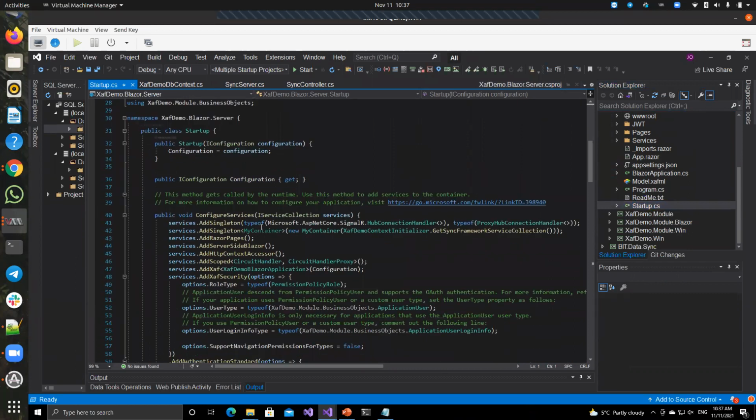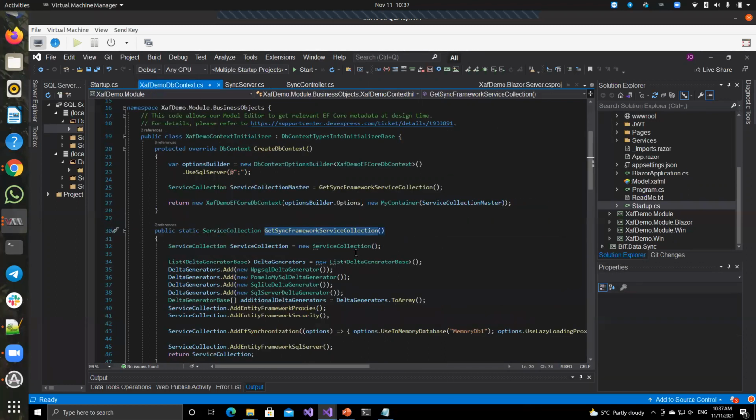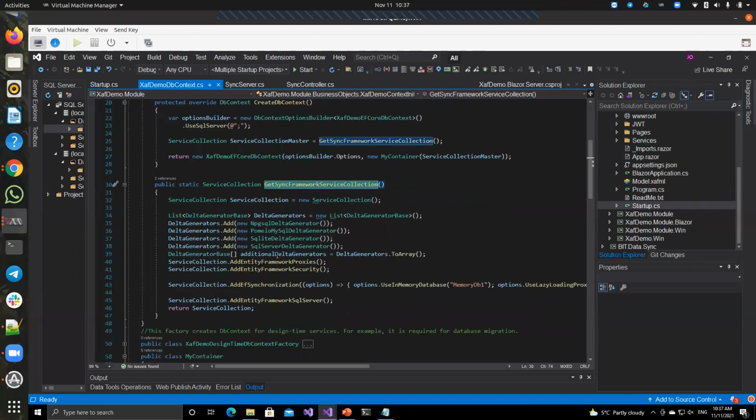And here, this line. Basically in this line, we are just registering this container class, and that class exposes a service collection that we are creating. So here we're telling it, okay, this is the new service collection for the Sync framework.